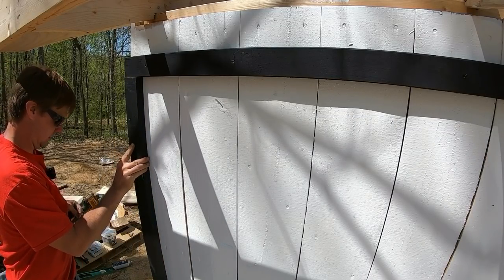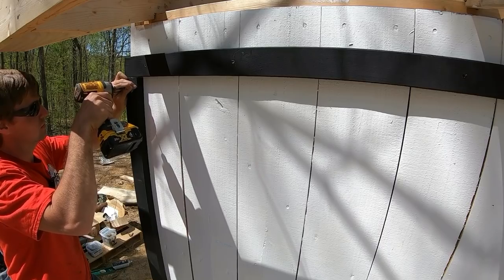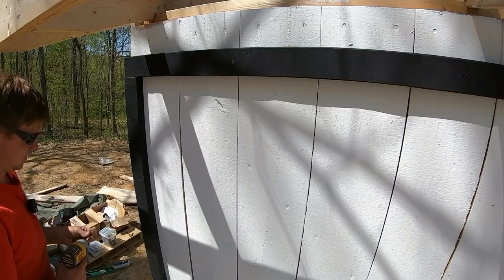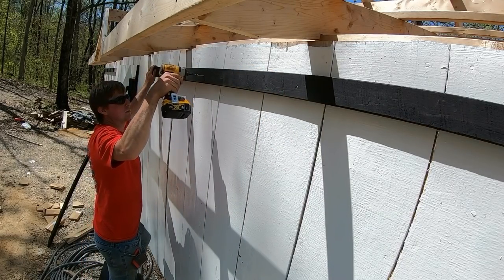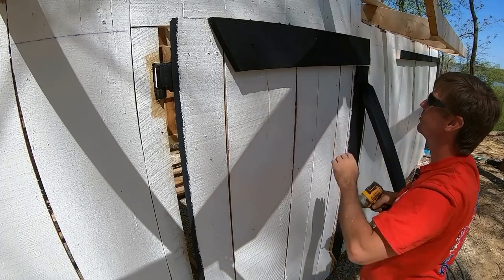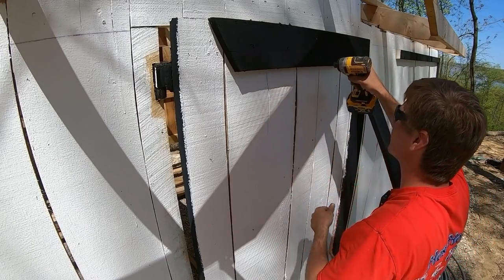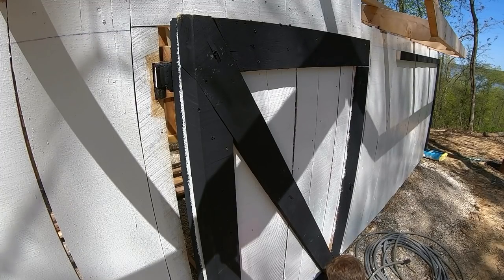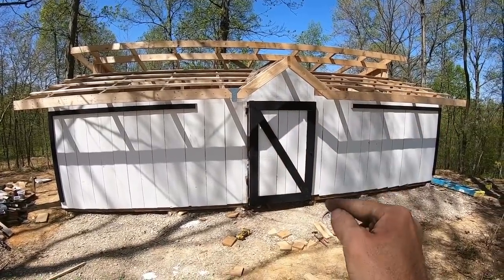Got a corner piece, goes like that. Not using the same holes. I don't know how I feel about that, but I think it'll be okay in the long run. I might fill those with something. So this is what we're looking like. Pretty happy with it. Before we finish those over, we got to put the pieces around the outside of the door on next.